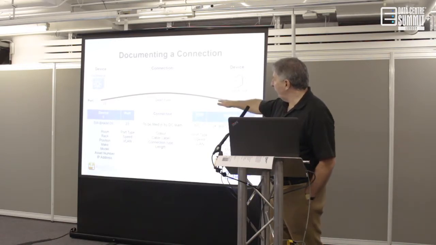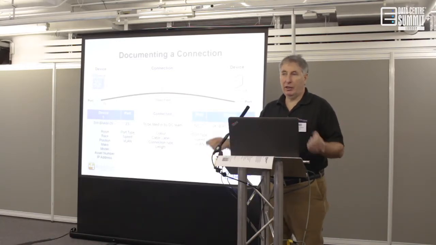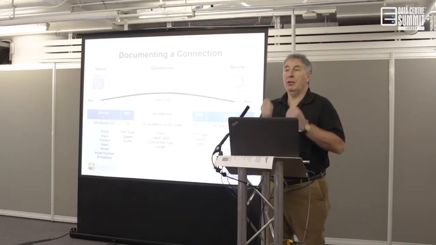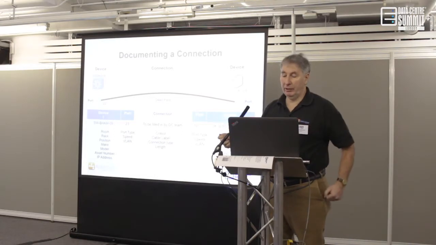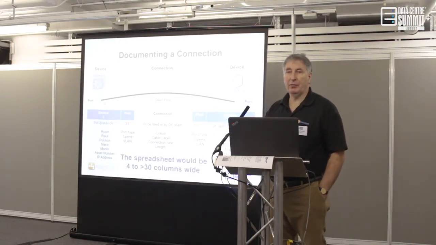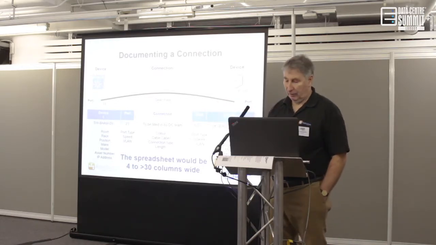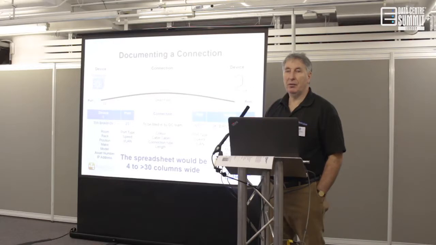I'll put in the connection area that you see there. Someone's going to have to put in, if it's a direct connect, what's the cable number? What's the connection? What colour is it? What should it be as a plan? Or if you implement it and then document it afterwards, you can say, actually, I've tested it and got it all working. And then the same on the other side. The spreadsheet gets a little bit bigger, as you can see, because you've got to accommodate all of those. But that's quite simple. We're not dealing with simple, we're dealing with complex.